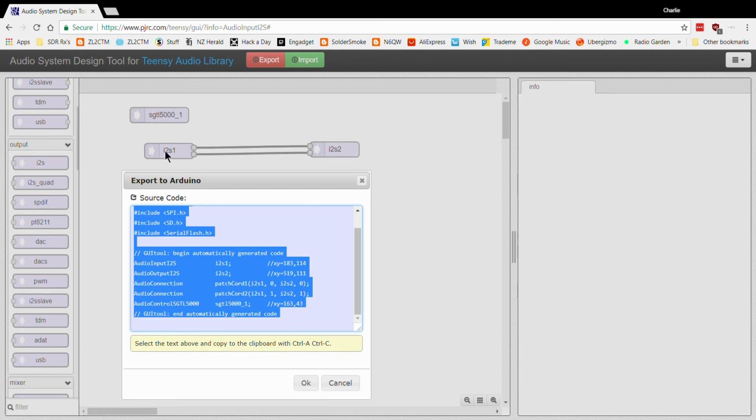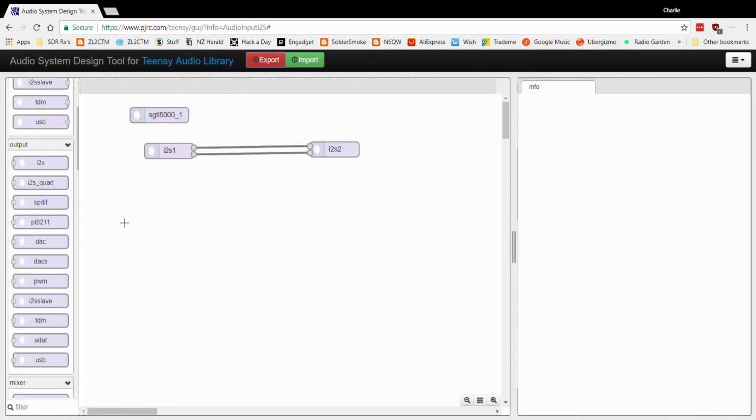Now I don't find these initial names very useful, so you'll see in my code how very easy it is to assign these objects your own names, which I find very easy for looking at the code, to see what's going where.